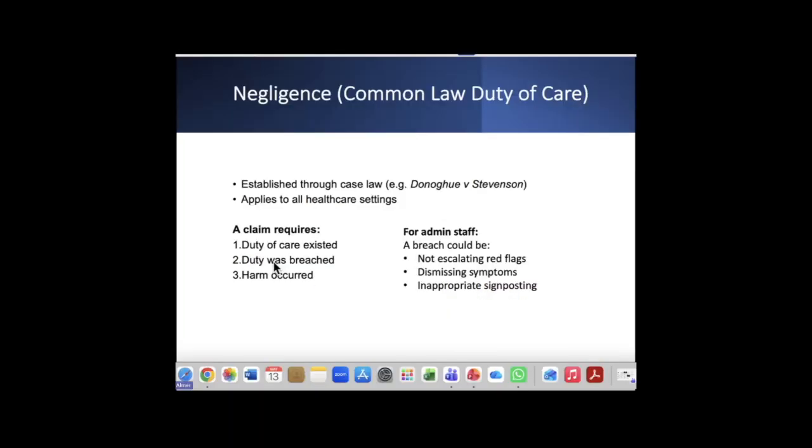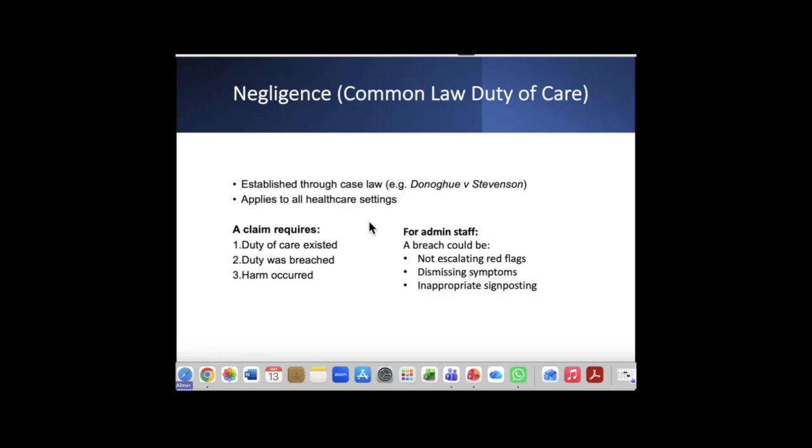So in law, for you to be found responsible, we need to show that you had a duty. And the moment the patient contacts us, your duty starts, and that you breached it. And the breach means that you either didn't escalate it, you didn't send them. Now, it won't matter too much if you don't send them to the right service.